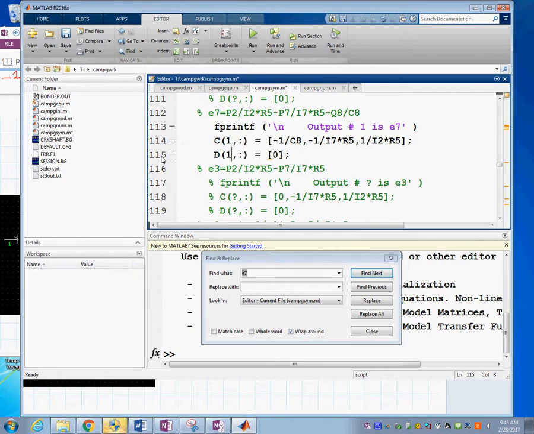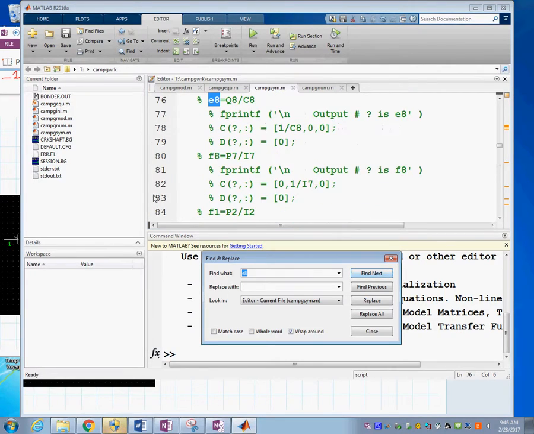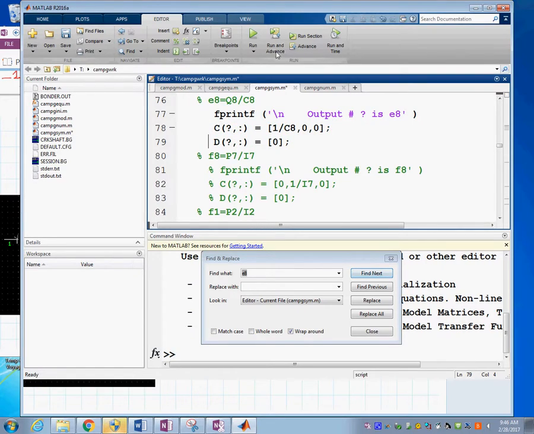Then we go back in here and say, find me E sub 8, wherever it is. And there it is. We activate the three lines, define this as output number 2, and this would be row 2. And that's it.